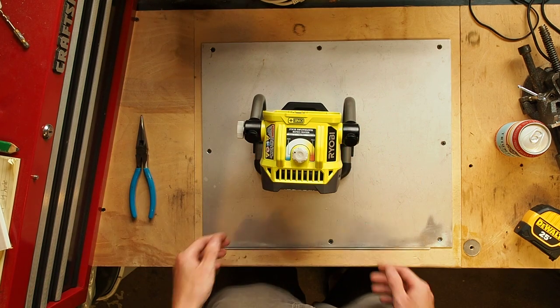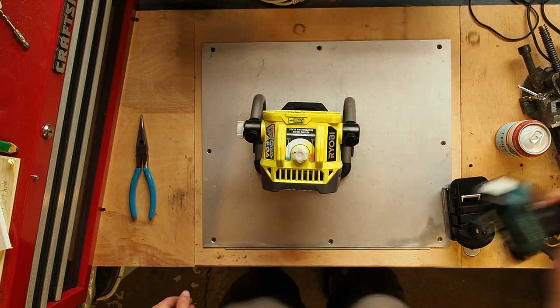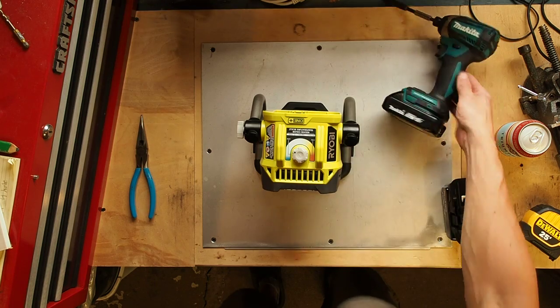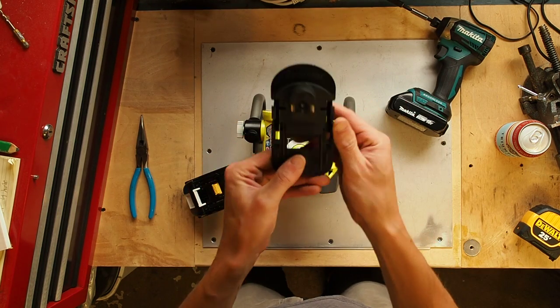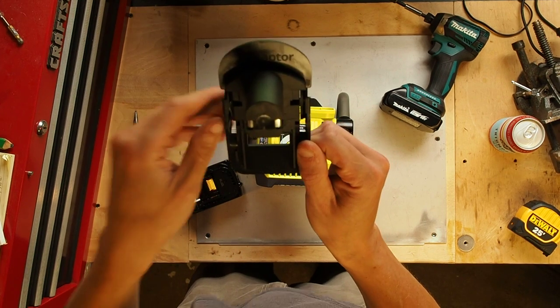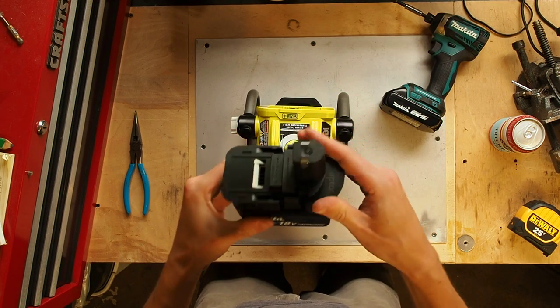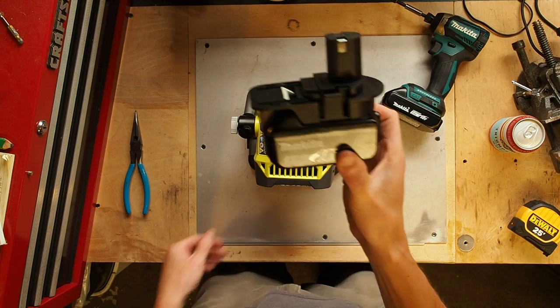Now, because I don't really like Ryobi that much, I'm not gonna buy their batteries. I like these things, the ones that are blue, teal. I like these. So I bought this thing. It's an adapter. You see that all right? Yeah, I got an adapter. So you stick the adapter into the Makita battery, and you've got yourself Ryobi capable Makita batteries now.